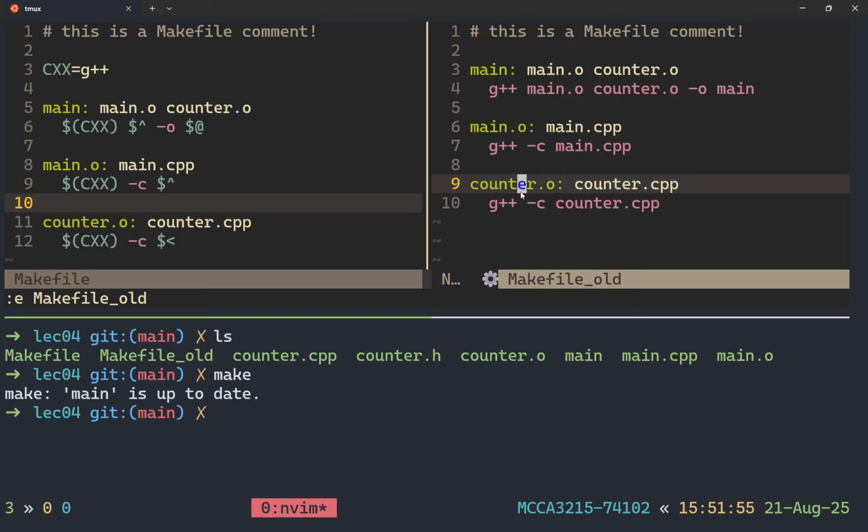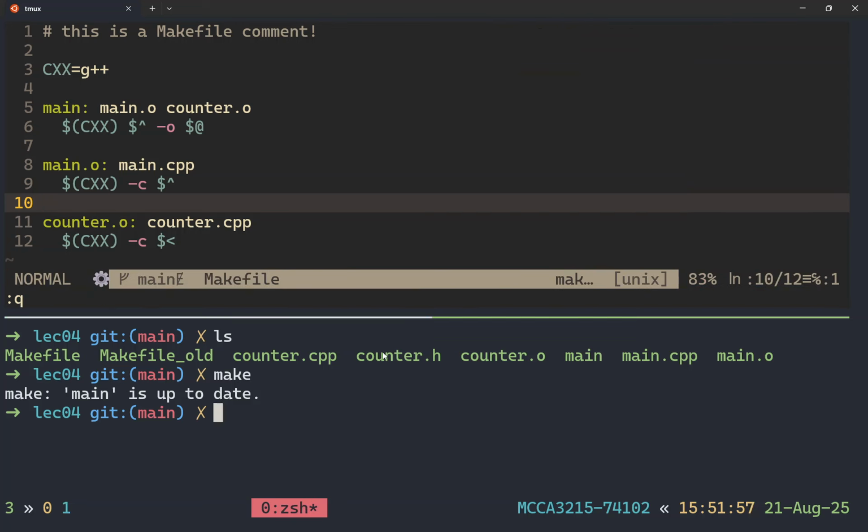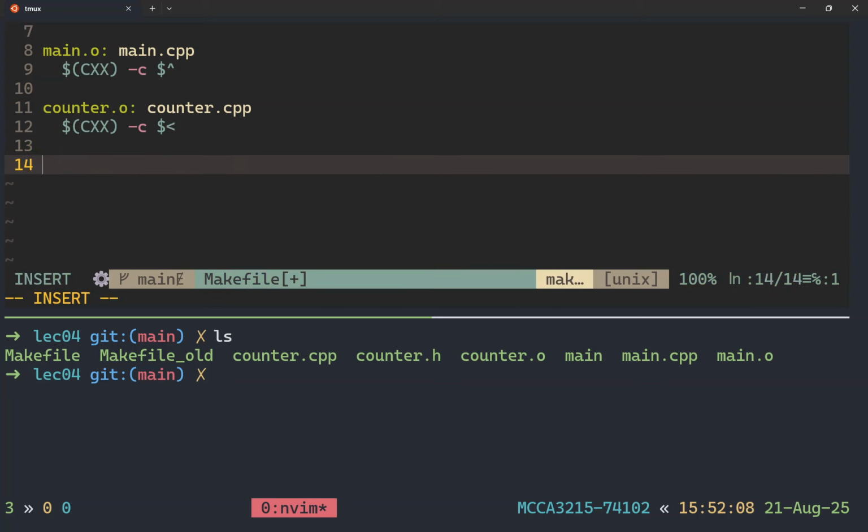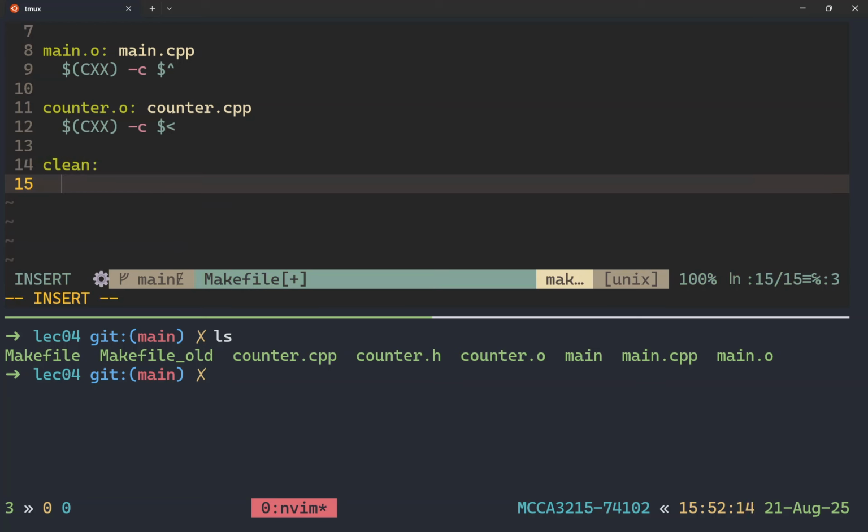And also, people really like to make a rule, even though it doesn't build a thing. People love to make a rule called clean that just gets rid of all of your compiled files, getting it back to a blank slate. So I like to make one of those too. Clean is its name. It requires nothing, and its job is just to remove every compiled file. So remove every .o file that I've ever made. Star.o just means every single .o file in the current directory. And then the final executable is called main, so we'll get rid of that too.